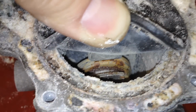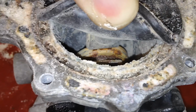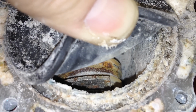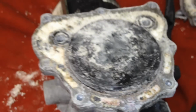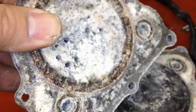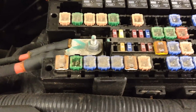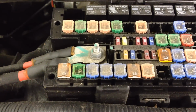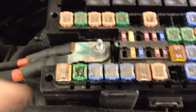So now you can see why. Yours is either blowing the fuse, or seizing up, or working intermittently. Poor seal design on the end caps here. That's just bad. Now when you're done, make sure that the fuse 64, which is a 40 ampere, is not blown. Mine was, so I had to change it out.